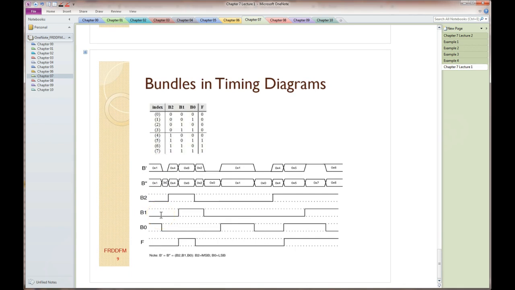Bundling signals in the black box diagram oftentimes simplifies the timing diagrams, and this is an example of this. So you've seen this type of notation before, and here's the output. So these are the inputs written as signals. These are bundled signals, and this is how I'm indicating the bundled signals. Notice that, because it is a bundle of signals, I'm putting both the high and low on it, and I'm inserting the signal values on the inside.